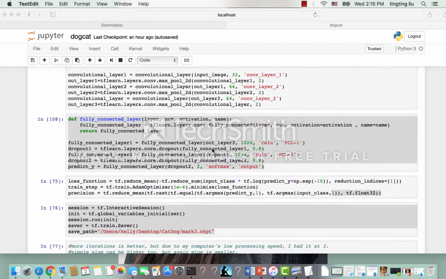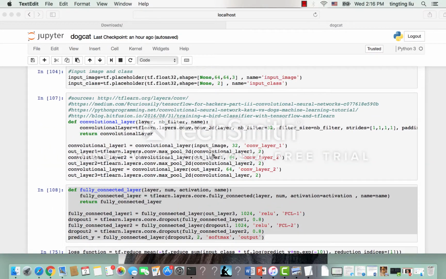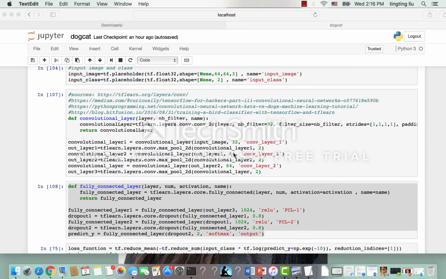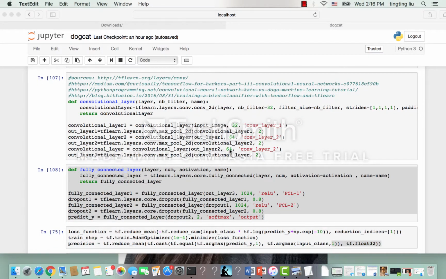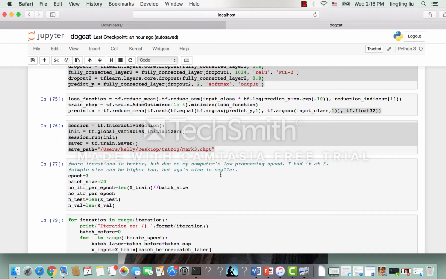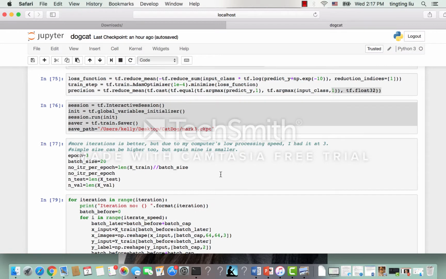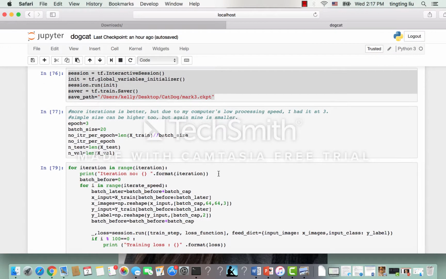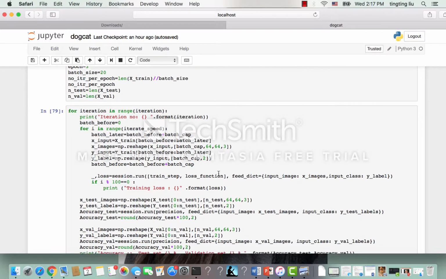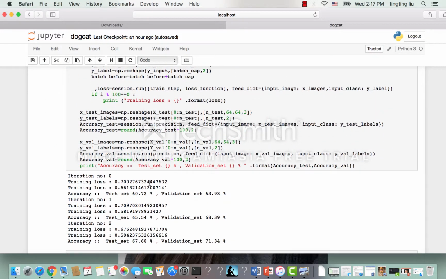Then we want to set the sessions and variables. You can tune the parameters too. I guess the more layers, the better it will be. We want to input images, labels, and batches to train and optimize. So we are testing the accuracy rate with the samples. The more samples, the longer it will take. For every 100 iterations, we'll print accuracy, and the accuracy seems to increase after each iteration, as you can see here.